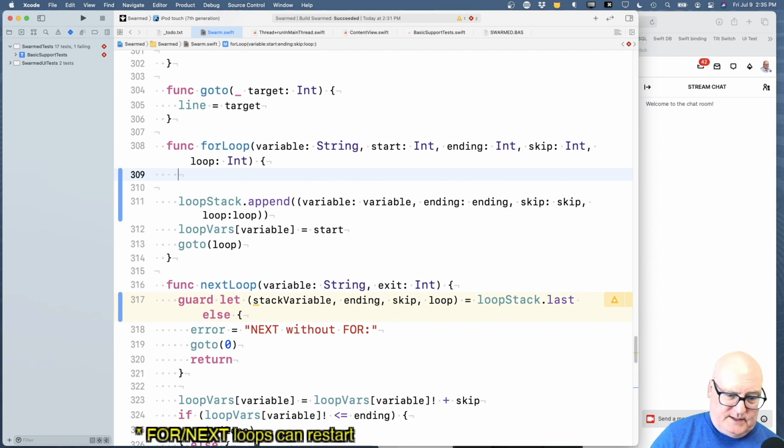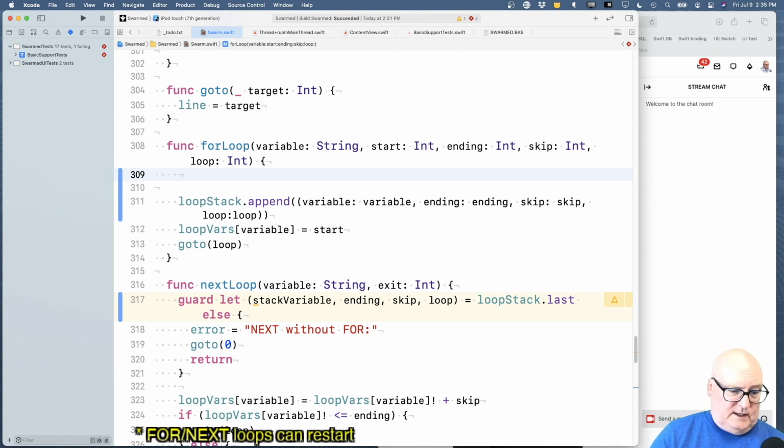And this may be, yeah, I just don't know. Let's see. Well, okay, so we have this loop stack, and we would like to know if there is somebody who already has the variable. We want to remove them from the stack. And if nobody does, then that's fine. We just add a new variable and we can go ahead.